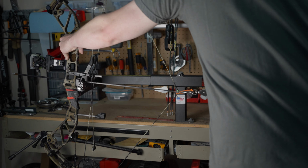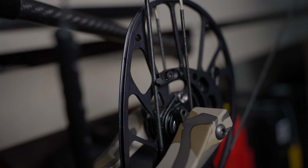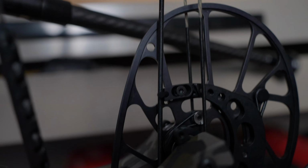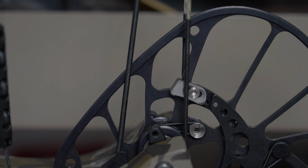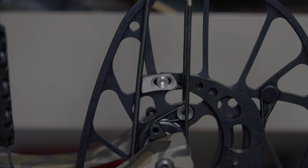But no kidding, on day 2, actually when I was still filming my original PSE Omen setup video, I noticed that when I had the bow in the drawboard and I was checking the timing, that little rubber cylinder was like halfway squeezed out of its hole. I almost lost it. So that was obviously a huge concern for me, and the fact that the one-piece titanium draw stop gets rid of that potential failure issue, to me that's a big deal.